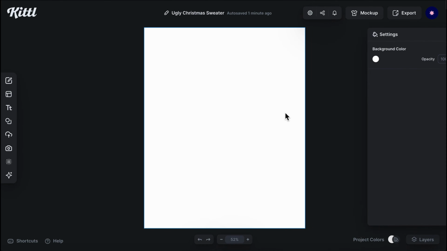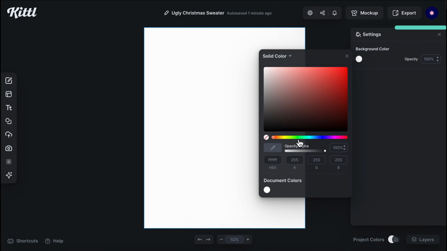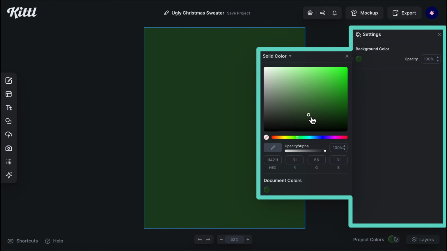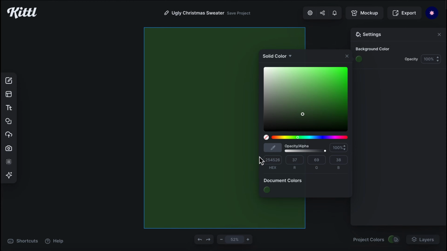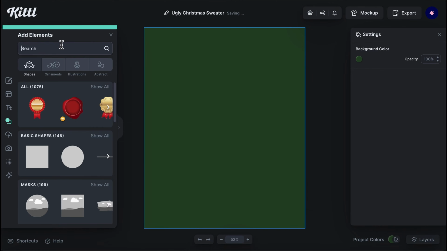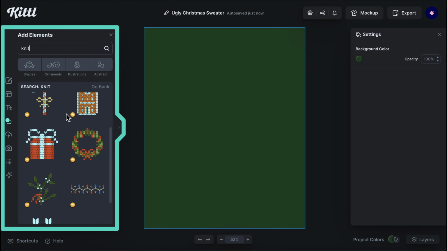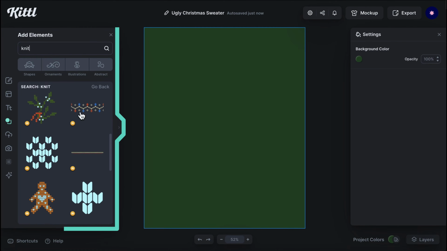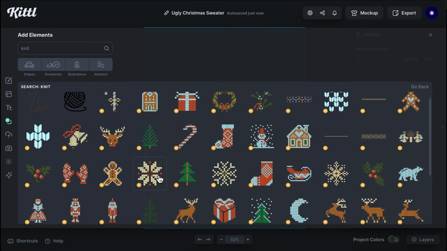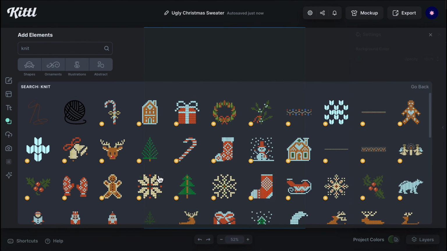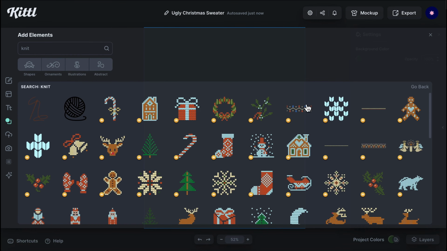Okay, let's start our ugly Christmas sweater design. By the way, I think ugly sweaters are actually cute, even the ugly ones, because I kind of love kitschy. But, I mean, what is beauty anyways, right? So we're talking ugly sweater. That means it has to be a knit style design. Let's be traditional here. Certain traditions can be touched, and one of them is the Christmas ugly sweater tradition. So let's look for knit elements.